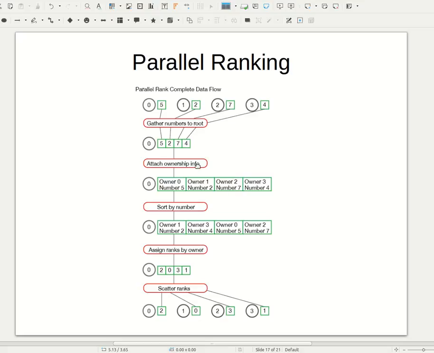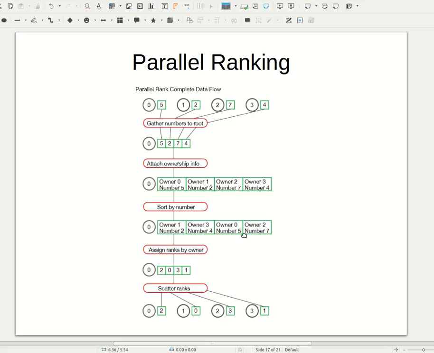We attach this ownership information to each number. Then on rank 0, because we have all those numbers, we can sort them according to the value of the numbers.